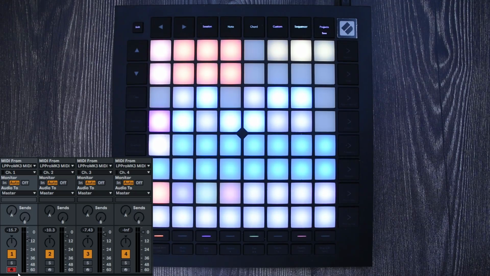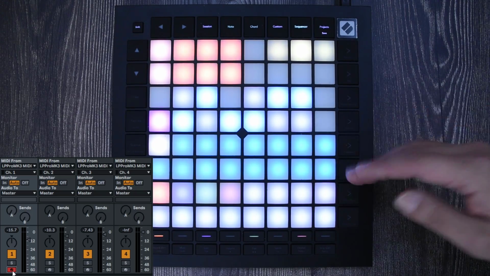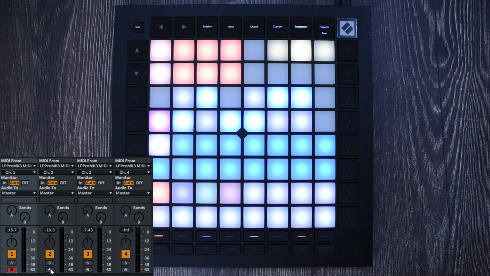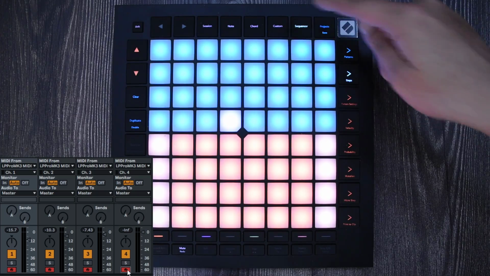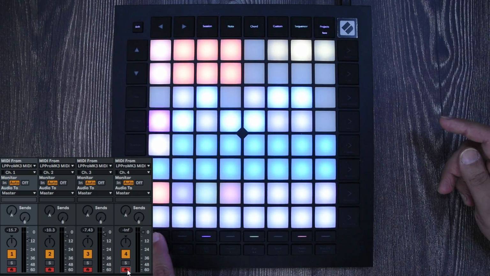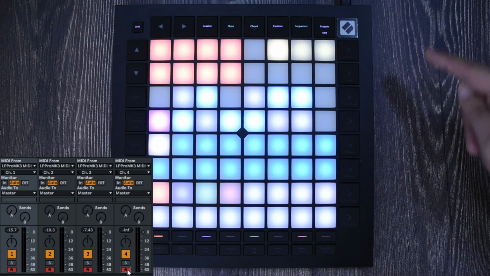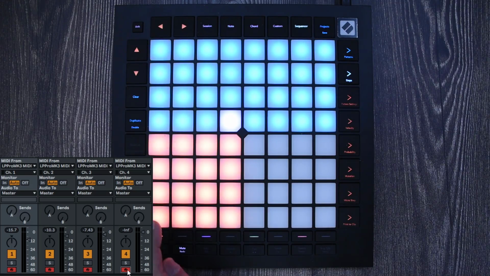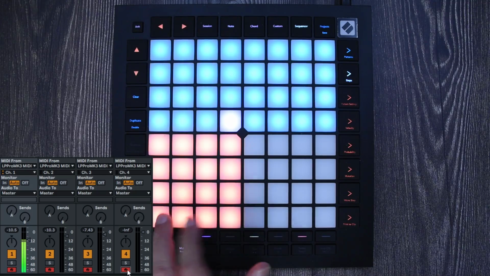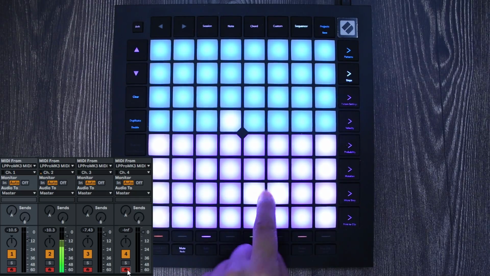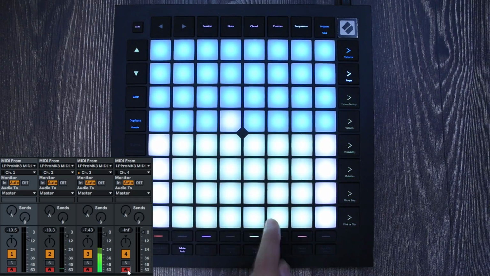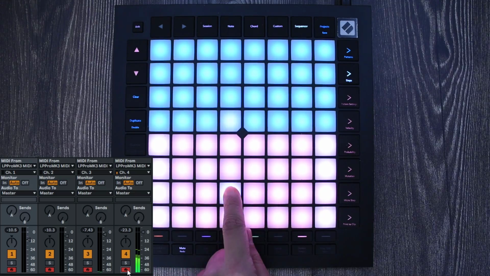And just like any DAW, you need to arm the track to listen to whatever the sequence is doing. In the case of Ableton, I'm going to hold Control and enable or arm all the tracks. So whatever I do, in the case of the first one, the orange one, I'm going to use the drum mode. I'm going to go right here, and now every time I play something, it's just listening to that track. If I go to the second track, I have a bass, the other one is going to be a synth, and on this one, I really don't remember.